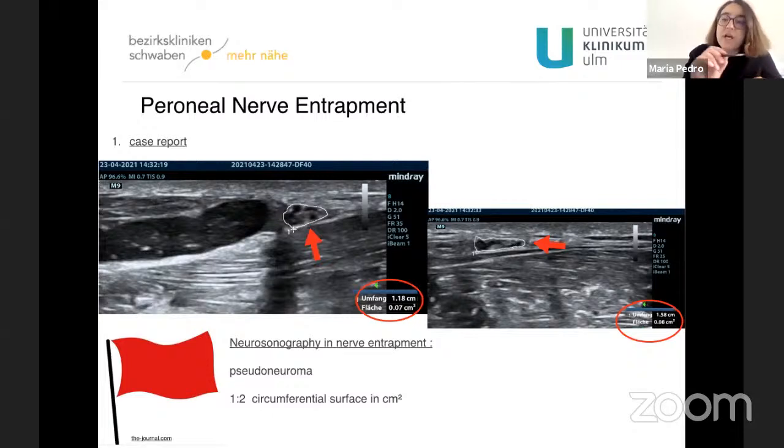This is what you see in ultrasound. So you see a swollen, big area, and it should be 1 to 2 if you have to visualize it and to measure it up. So in this case, I will offer him surgery, but morphology and function is quite normal, but he's really suffering and he's not able to do his sports anymore. And so I decided to go for surgery, but I still have to do it. So we can discuss it later on.